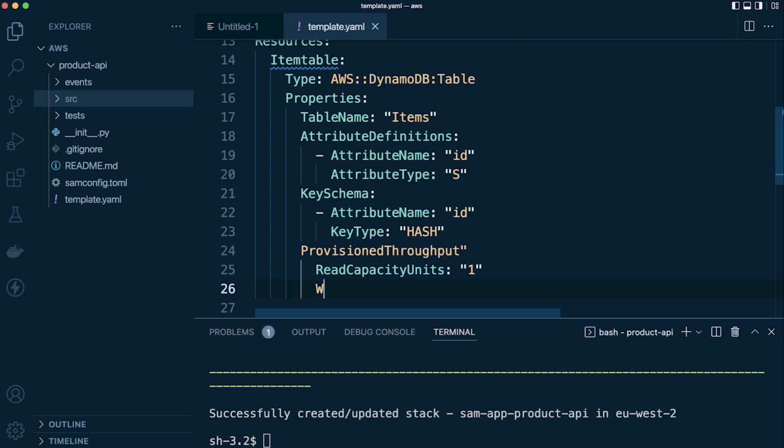And then we also have the write capacity units. We set that to 1 as well. So in this case, the read capacity and write capacity units are setting the maximum number of consistent reads or writes consumed per second before DynamoDB returns a throttling exception.